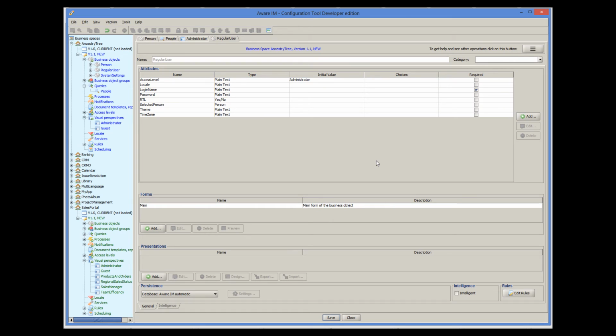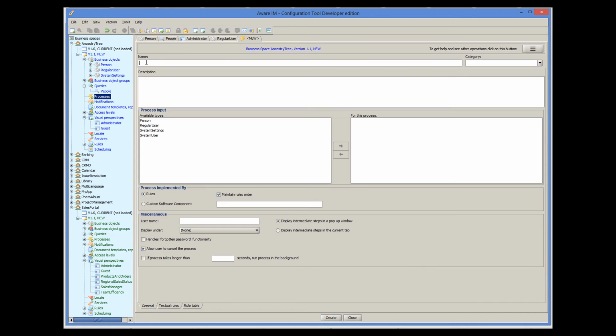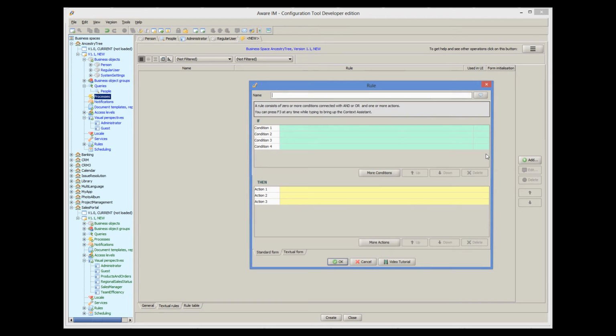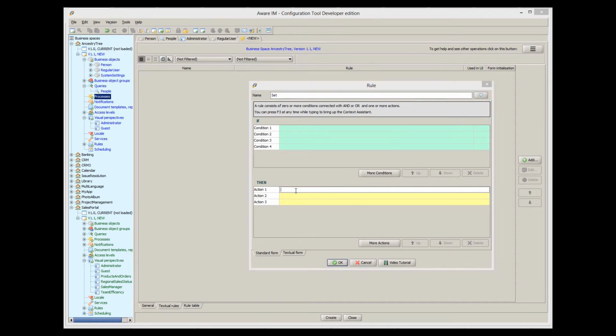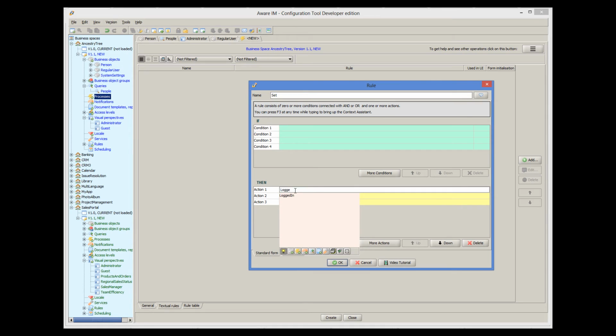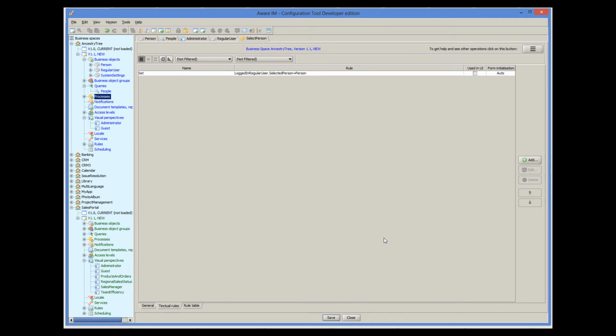And now we will write the process that just sets this user. And then we'll change our people query to call this process rather than show the form.